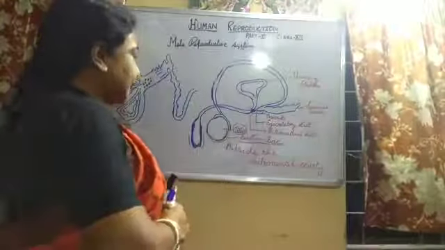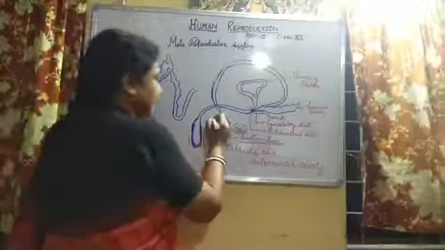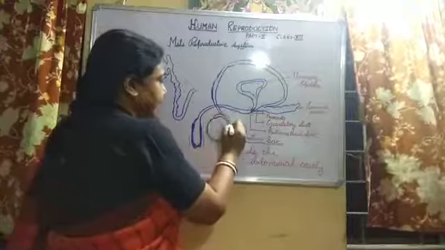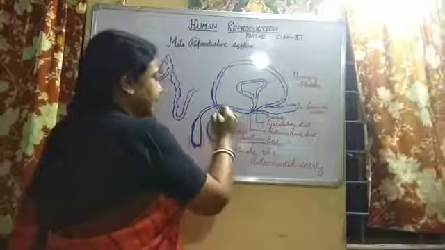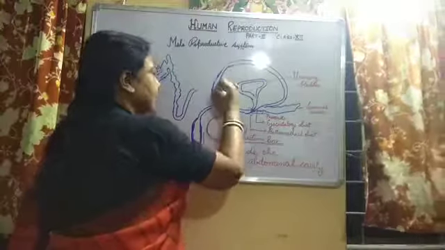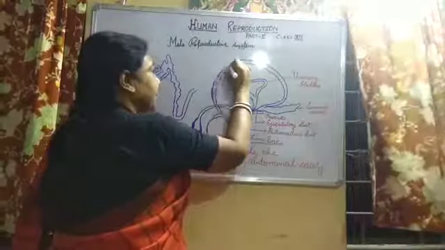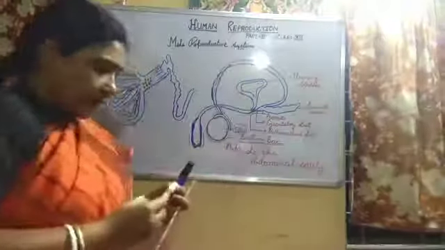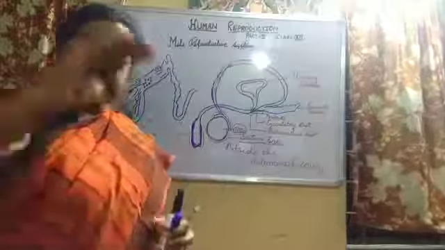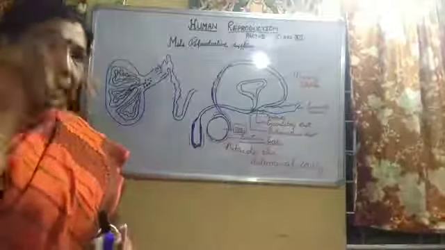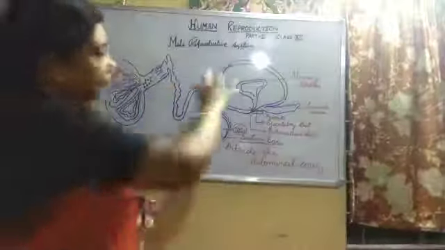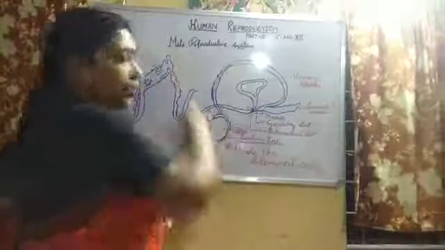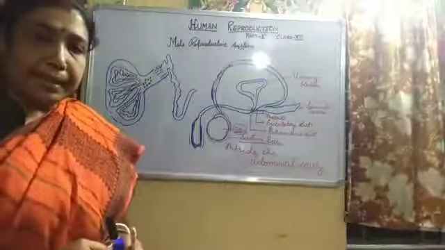Now in this diagram you will see there is one structure over here, this part I will tell you. Then you can see this structure now. But before going into this structure, if we cut a section of the testis, what do we have to see? The sectional view of the testis. Before going into this, I'll come to the sectional view of the testis.